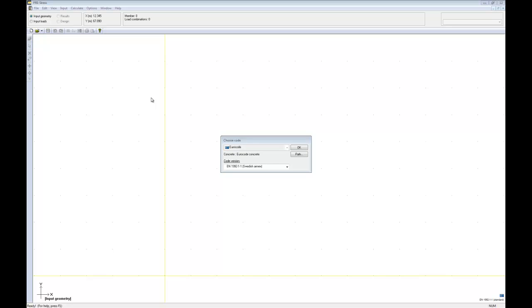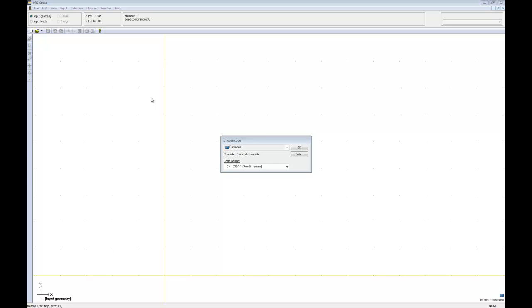And today this presentation will be about the sloped I-beams and sloped TT beams in the program. I will model a couple of them, and I will show a bit of the differences between a normal beam and a normal hollow core. I will run this in the Swedish National Annex of Eurocode.